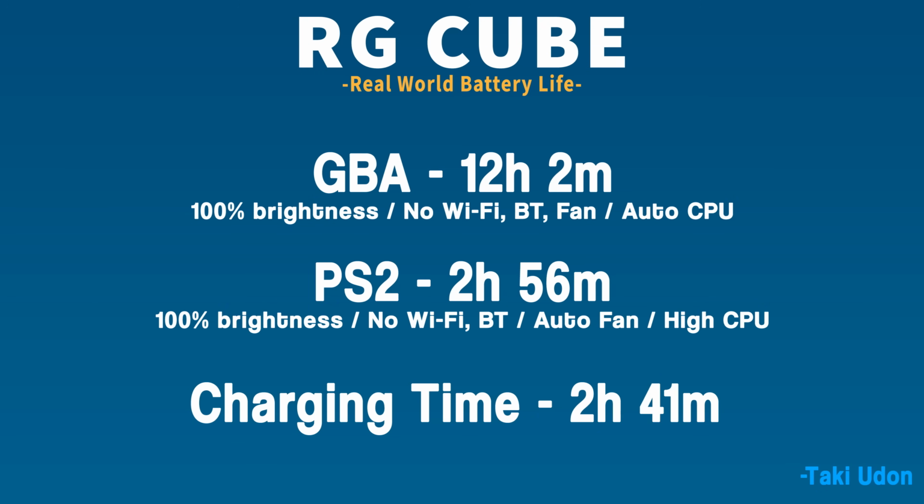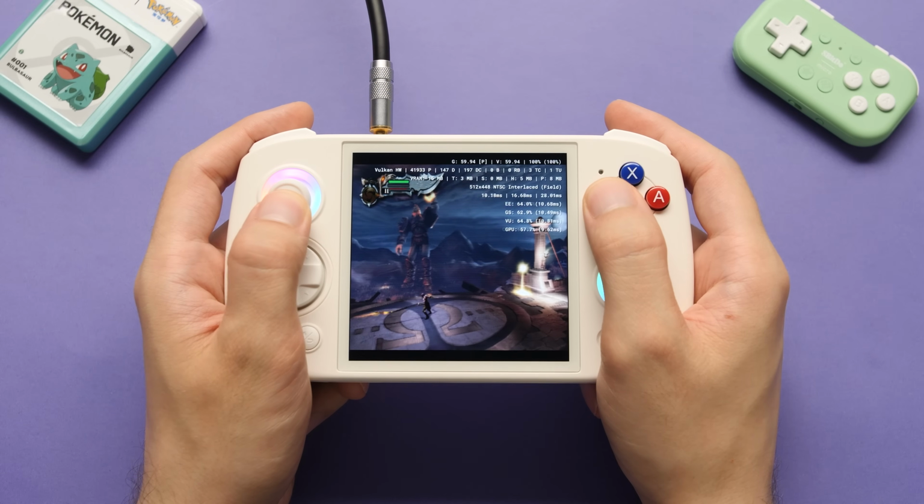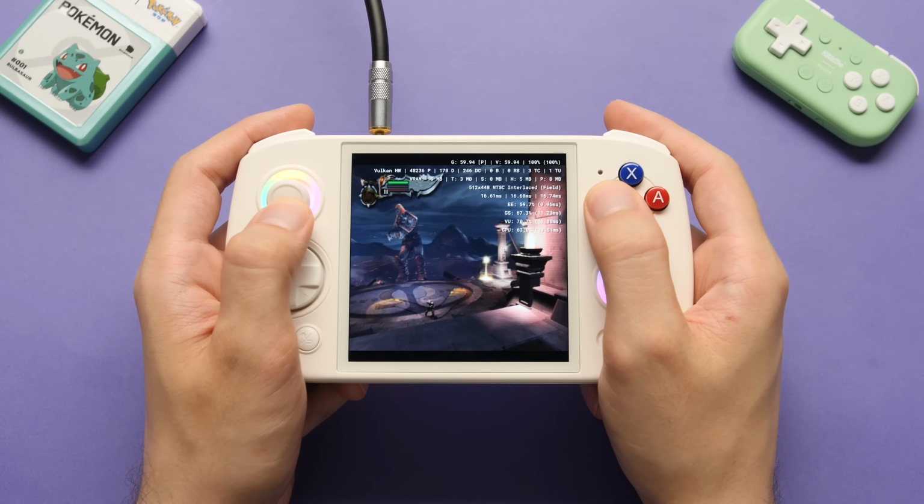Finally, battery life is another big pro for me. I ran some full drain battery tests, and these are the results that I got. These are really good numbers. When it comes to cons, I've got 2, and I think you already know number 1.